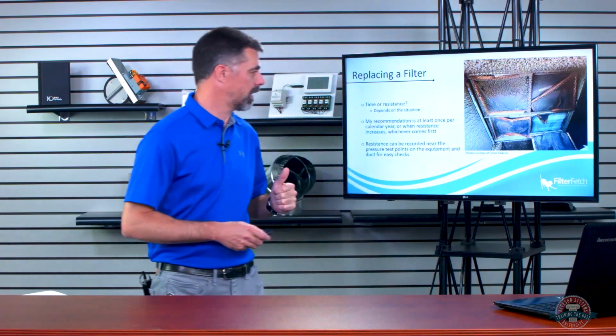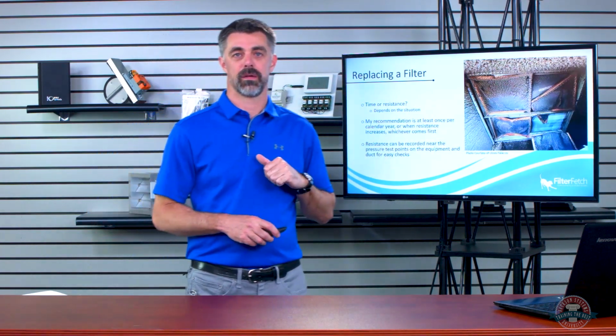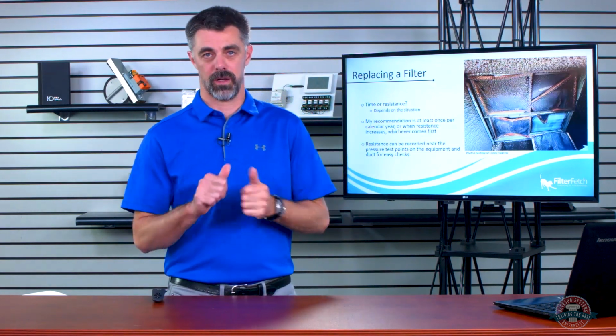And what I like to do on that is I'll take a Sharpie or maybe put a sticker near that filter, and I'll write down what kind of filter is in there, in case the customer or somebody else puts in a different filter. I'll say, hey, this is a Merv 8. Here's the size, and here's the pressure drop when it was clean. That way, when I'm coming back to do maintenance later, or I'm coming back to troubleshoot a problem, I've got all that information there, and I can make a comparison. I can say, here's where it should be when it started out, here's what it is now.